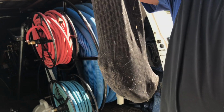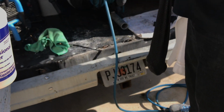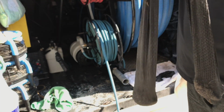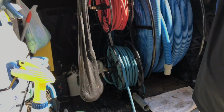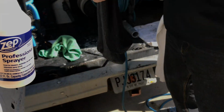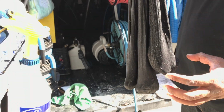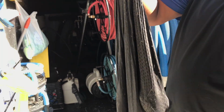All right guys, this is what was inside the filter. See how much that is? That's the first one. This is the second one. This was the third one. See, we went through three of them, because I say every three rooms, you might as well change it out. Because once this gets full, it starts keeping water in here and you lose suction.